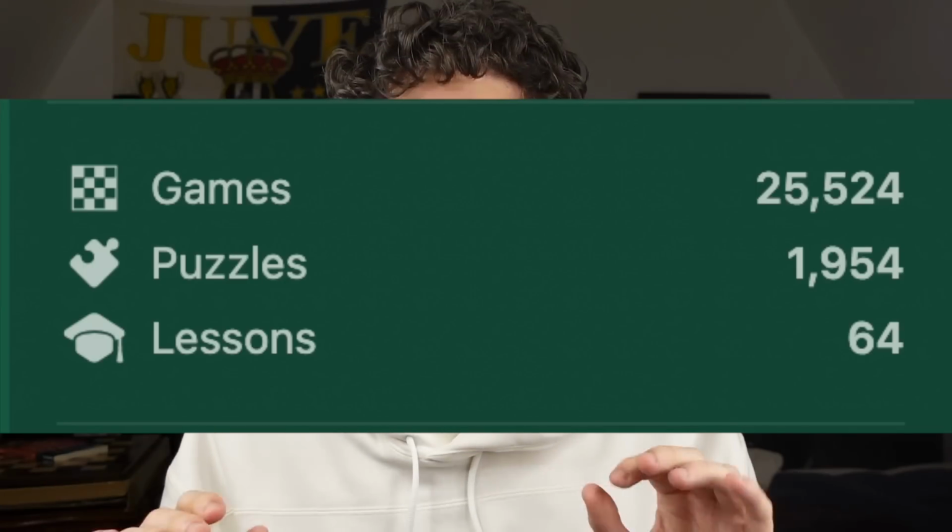My literal fourth game ever on chess.com, like over 25,000 games later. My fourth game ever on chess.com highly resembles another rapid game I played just a few weeks ago, but I had different colors. They're almost identical games, but the colors are flipped. It's the same game that I played as white and as black, 10 games apart.